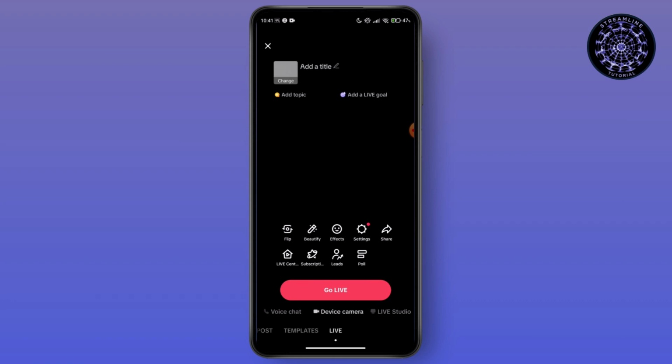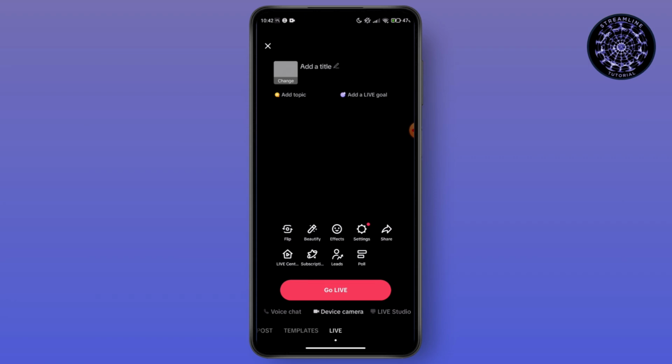So during the live stream, while live, tap the user icon or the guest icon, usually represented by a person or multiple people icon at the bottom or side of the screen. If you don't see this option immediately, it might be in the menu or settings icon. You should see an option to invite a few as guests. So you can send the multiple users to join your live stream.